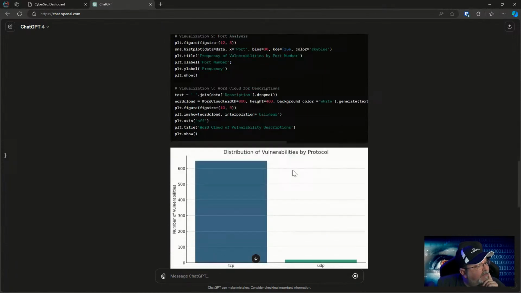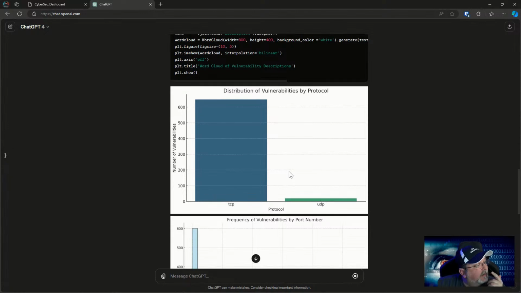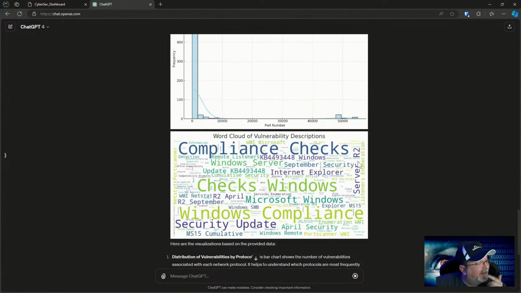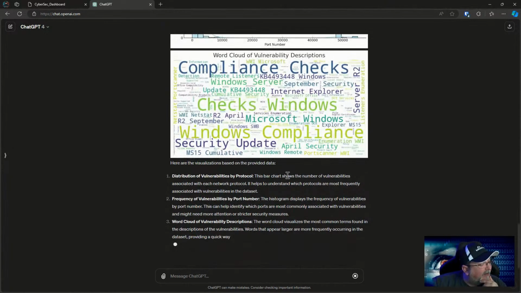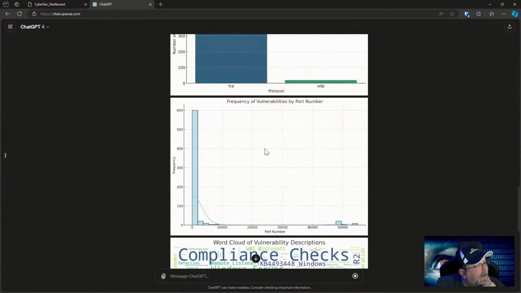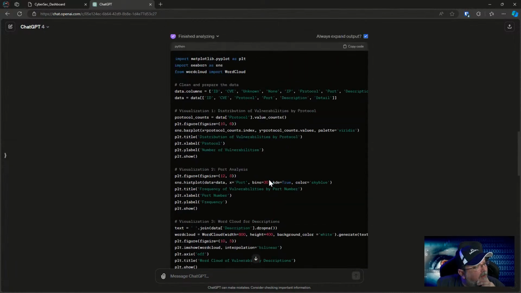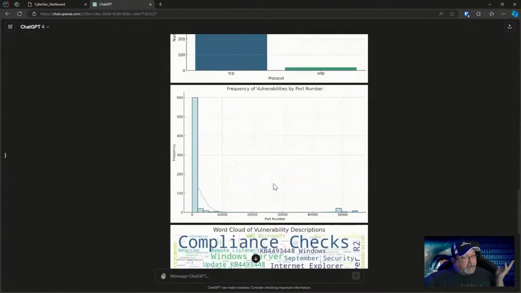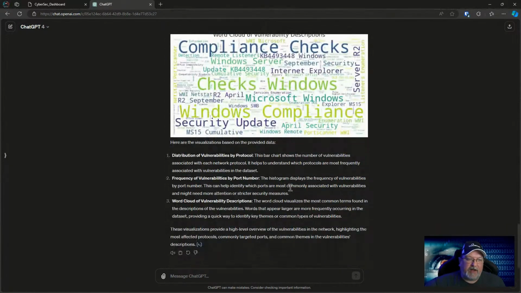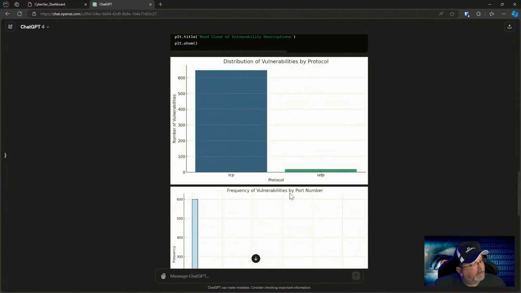And this is why I like, look at that. I mean, what? It created a word cloud. That's crazy. Frequency of vulnerabilities by port number. Look at that. So we could massage the data a little more and be like, hey, if it looks like that, there's vulnerabilities, and it'll do that.